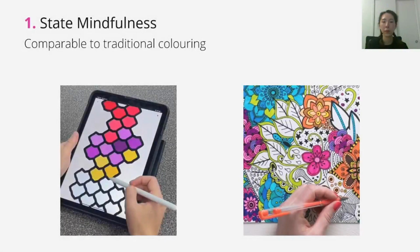Before I conclude, I would like to briefly reflect on 2 outcomes of our experiment. Our app showed similar results to previous research on traditional coloring. After a single 10-minute session, our app improved state mindfulness in relation to the mind and reduced anxiety. User feedback suggests that coloring acted as a sort of distraction, preventing overthinking and helping users process their emotions more effectively. It also eases the pressure of traditional mindfulness practices, where maintaining self-directed focus is often expected.